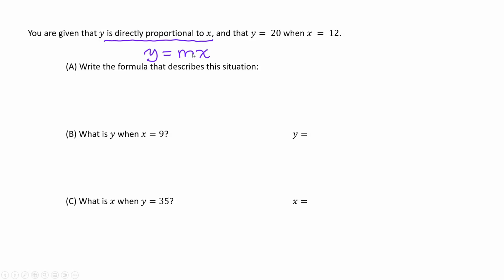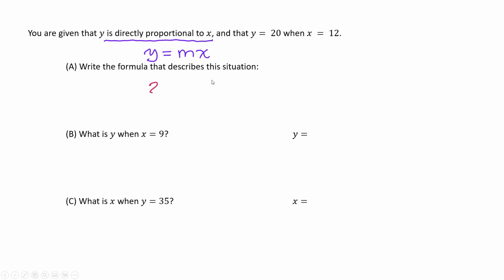In this kind of situation, this is often referred to as a constant of proportionality, and some textbooks will even use a different letter to designate it. I've seen them use R and other things like that. But given that this is the case, and you know that y equals 20 when x equals 12, you can figure out what the slope, or the constant of proportionality, is by just having values of these other two. Now, these two can vary. This is the constant. So eventually you're going to write an equation. These are still going to be variables. You want to figure out what this constant is.